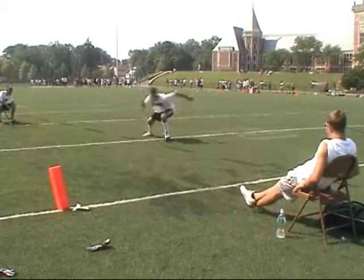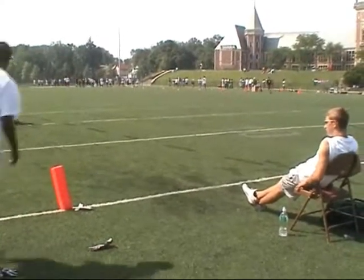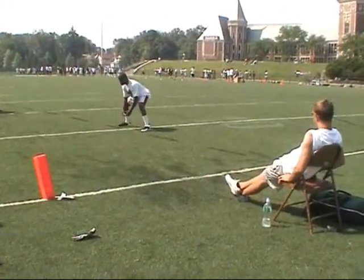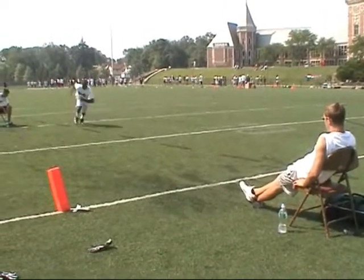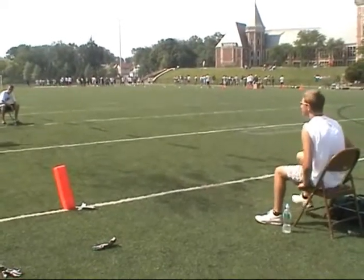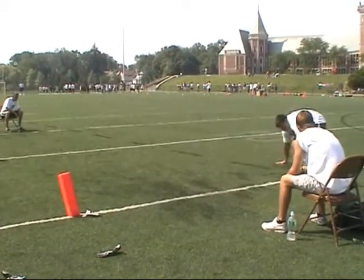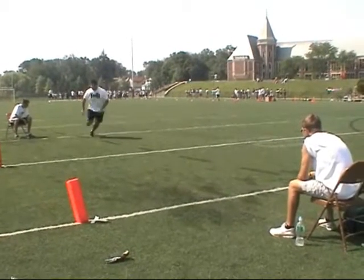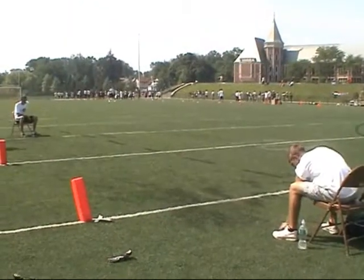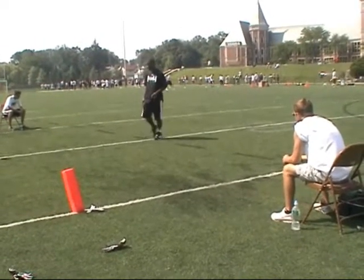Now every player, Colin, has an individual scorecard. It has their name, their age, the school they go to, and then it has their results in each drill. So as we progress, they'll be able to get their best times down for each drill, and at the end, you come up with a scorecard. That's something telling. This is a piece of paper that they're going to be able to send out to their college, wherever they want to go to school. And that's, hey, this is why I did a combine. Right, Charlie, like you said, we still have an upcoming football season to play, and that's going to be the most important thing. But this sheet of paper is going to determine which coaches want to look at these guys at the next level.